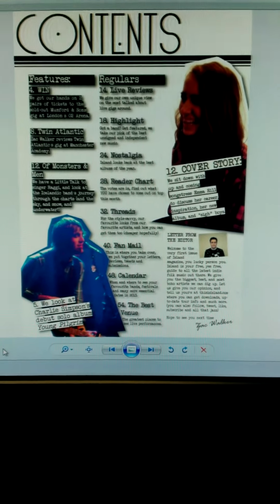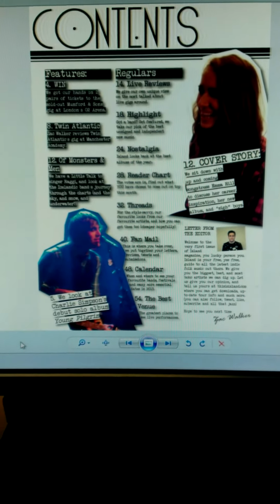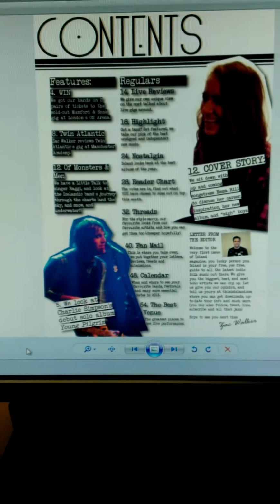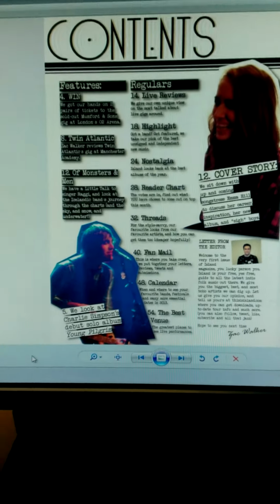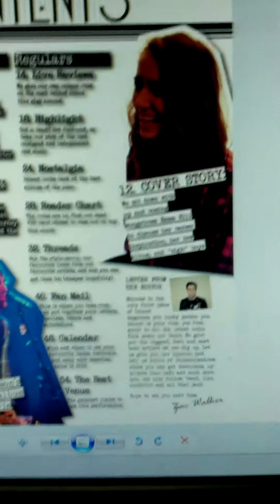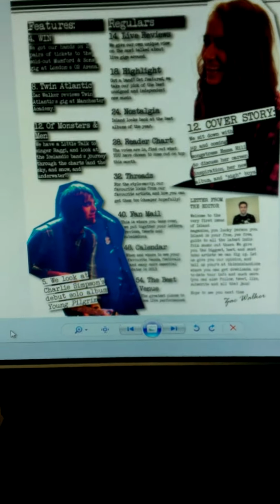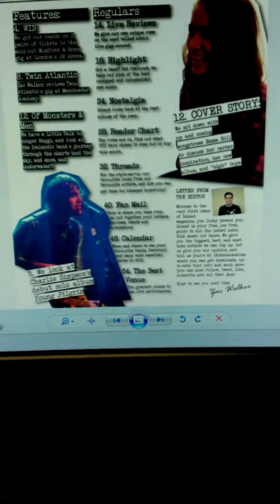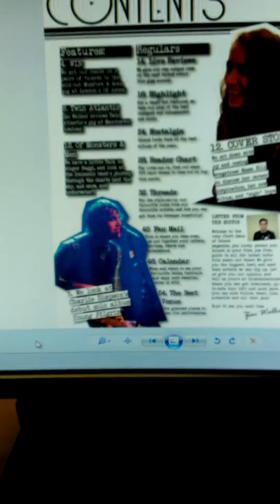I think it's quite typical of a contents page. There's nothing that really stands out to me that is different. One theme that I did try to incorporate is this sort of scrapbook theme, so that's why everything looks cut out and there's labels on everything. I feel as though that might be a convention, like bedroom walls covered in photos and things like that. That's what I've tried to incorporate there.